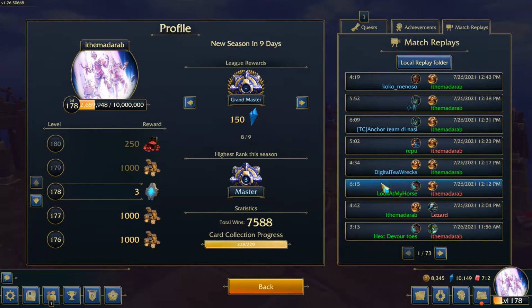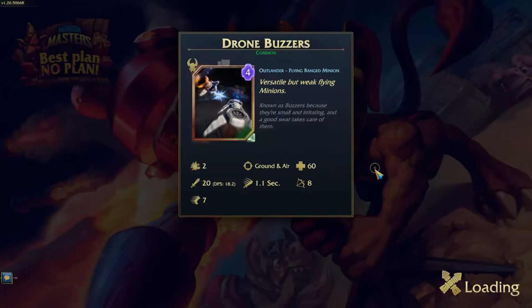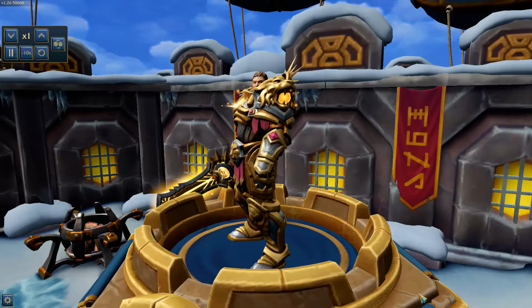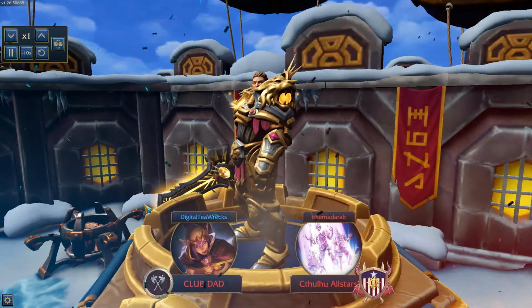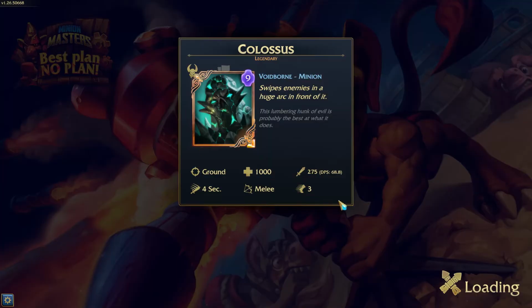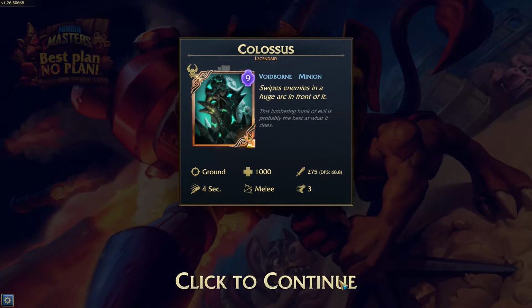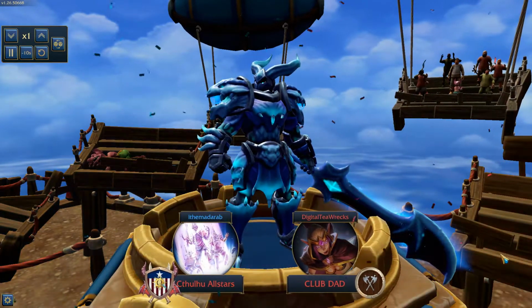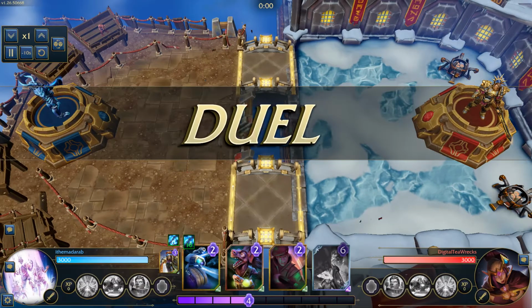Alright, so this is the Reckonator, and this is against Digital T-Rex, which is a cool name. I really like his name. Oh, and it is Valorian on Valorian. But he is playing, I think, a knockoff of the top Valorian deck, because he had a Harbinger in his, which the very top Valorian deck, I forget who's playing it, has a Harbinger in it.